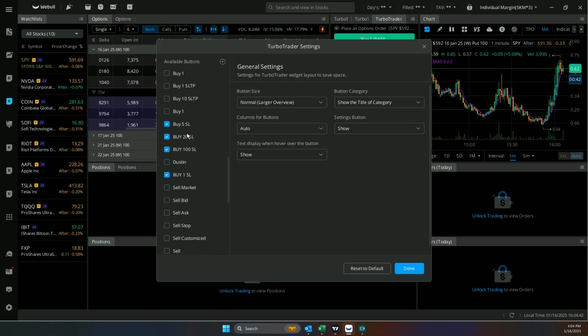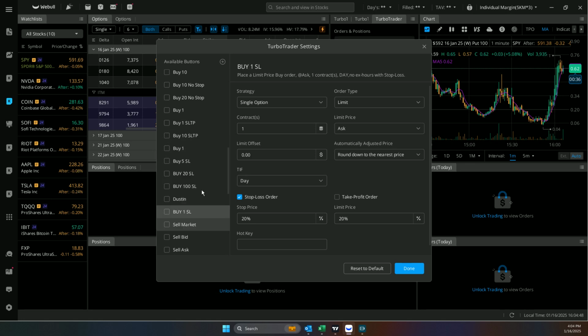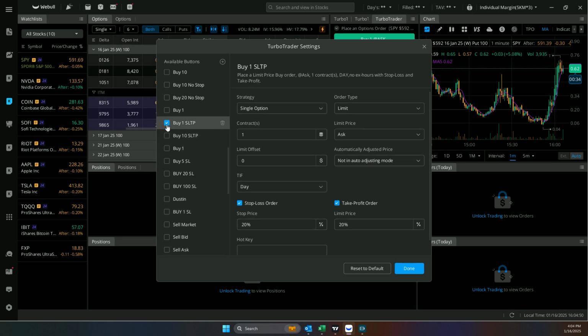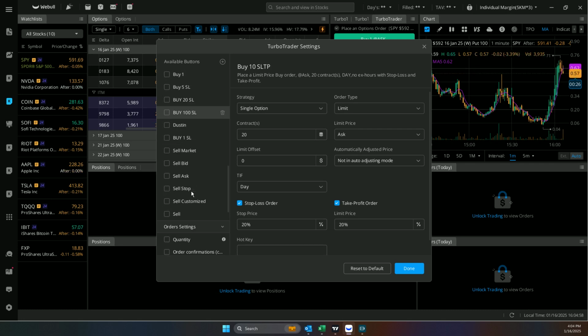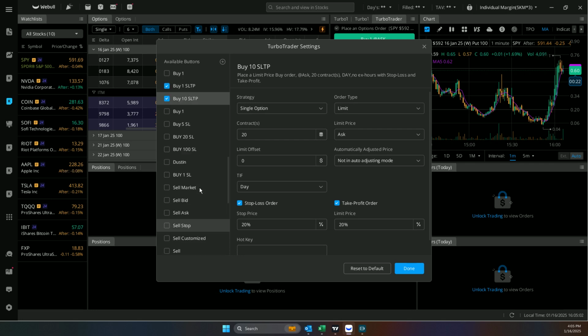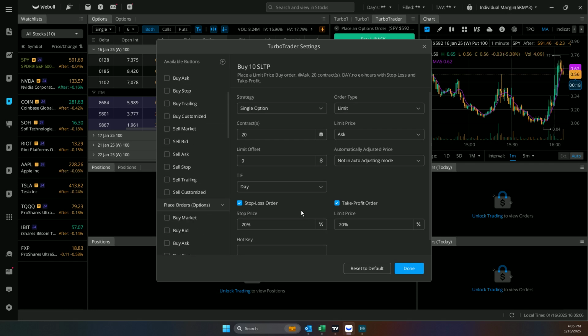I'm going to unclick the ones I had and add stop losses and take profit. So I'm going to buy 1 stop loss, take profit. Buy 10 stop loss, take profit. And I thought I had a 50 and 100 too. Where is it? I don't see it, but let's just lose those two.